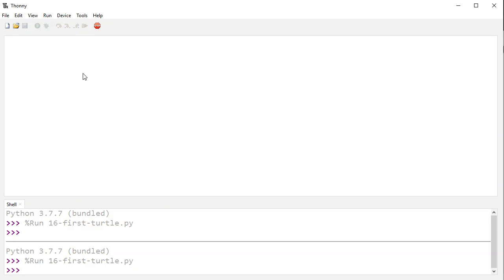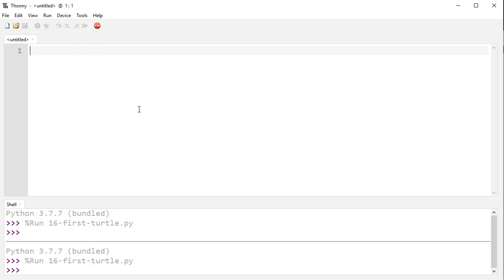If I open up Thonny, I'll make a new file. And without looking back at the textbook, I'll just try to talk you through all of the lines of code that would work for something like this. If we import turtle, that's going to be our very first line. What that does is Python now looks inside the current folder for a file called turtle.py, and if it can't find it, then it looks in the standard library for turtle.py.